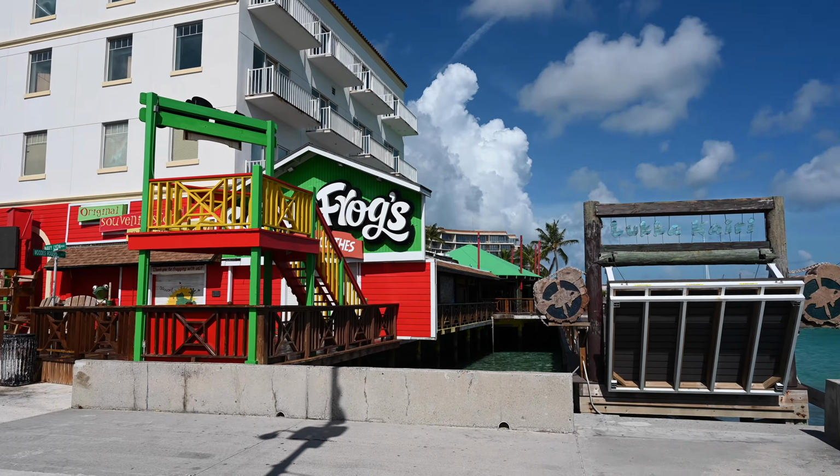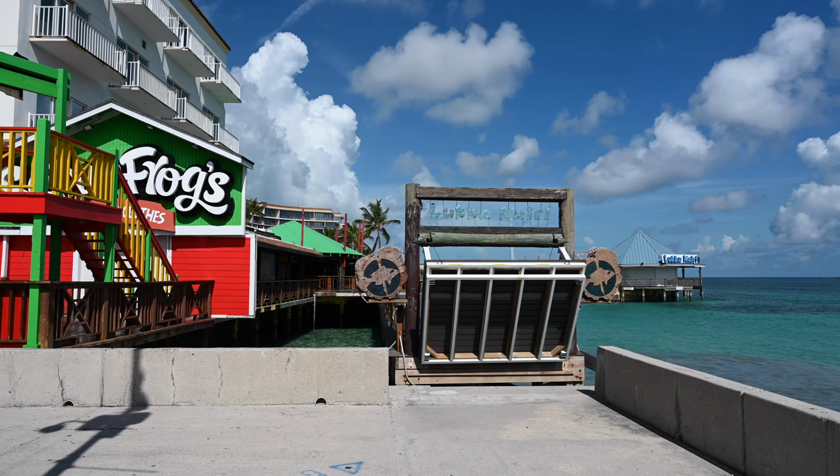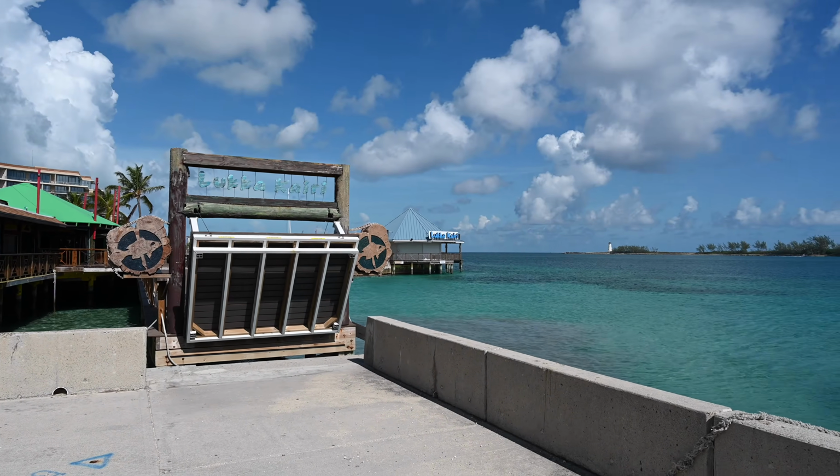Definitely able to walk around this area. In the summer, it's hot. I was sweating like no tomorrow. So pop into the stores, walk around. There's air conditioning for breaks. If you're looking for a little bit more than shopping and restaurants, there's a ton to do in the area.